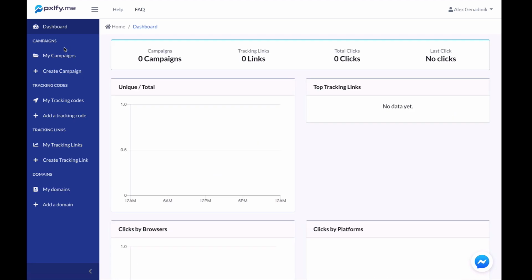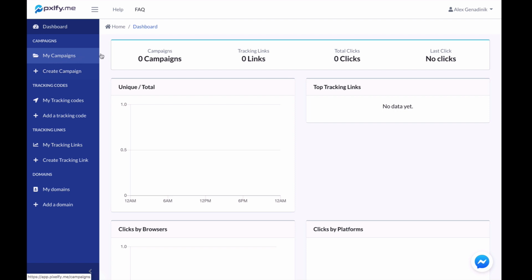Here we are in an absolutely fresh Pixelfy Me account. There's absolutely no activity. We're going to be starting from absolute scratch. So what I wanted to show you is on the left side, you see all the options: your campaigns, tracking codes, and links. A campaign is what we're going to cover in this video. Campaigns are specific things you want to promote. So let's say you want to promote some product. That's your campaign. Under one campaign, you can create a lot of different links you're promoting, a lot of tracking codes, things like this, but it's all under that campaign.